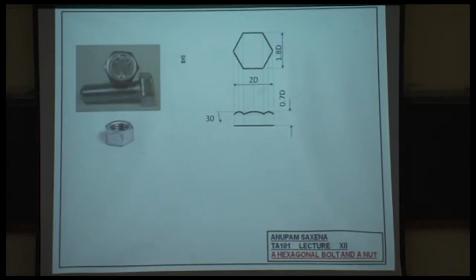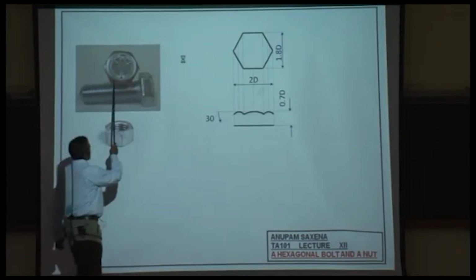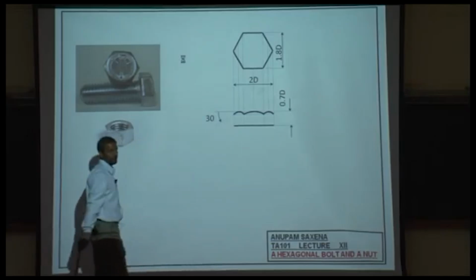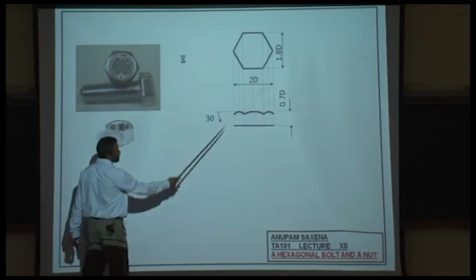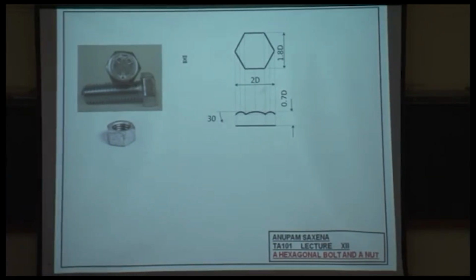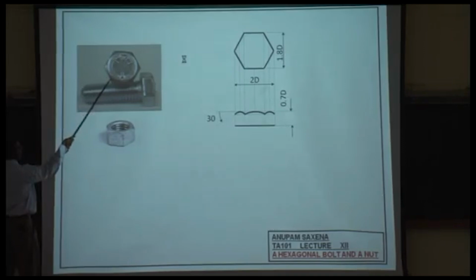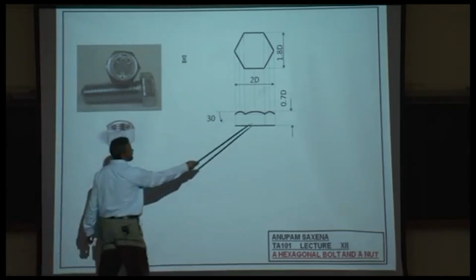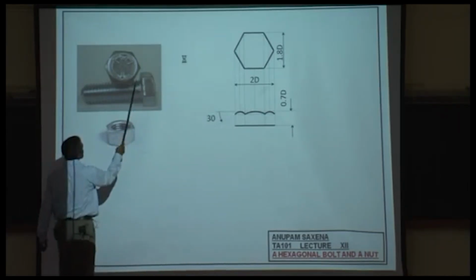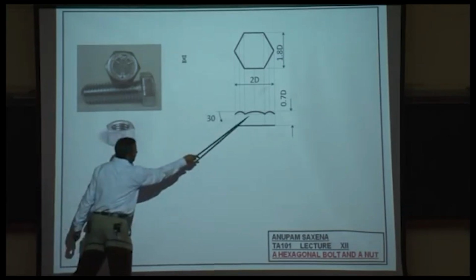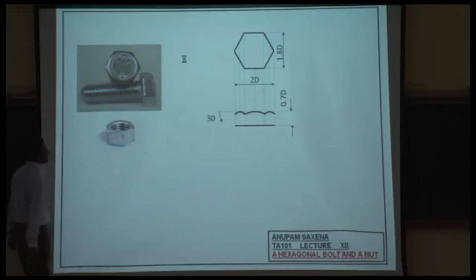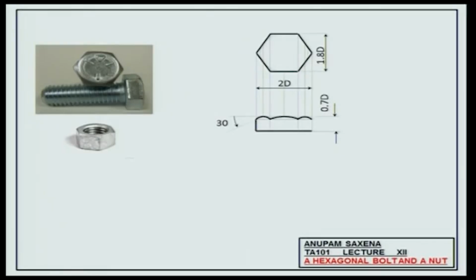Now look at this and try to compare it with this. What would this arc correspond to? It will be essentially the projection of this arc over here. So this nut is chamfered. It will be the projection of this arc. This here would be the projection of this arc, and this arc will be the projection of this one here. Draw vertical lines.